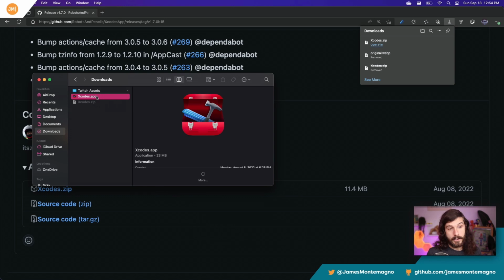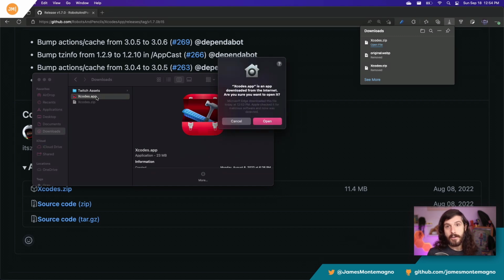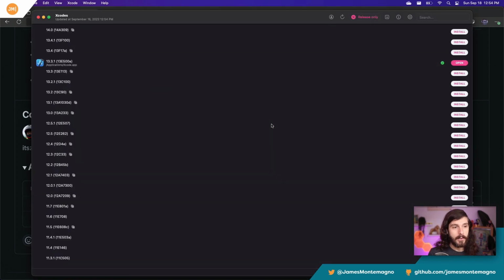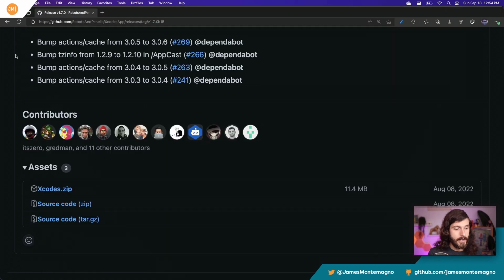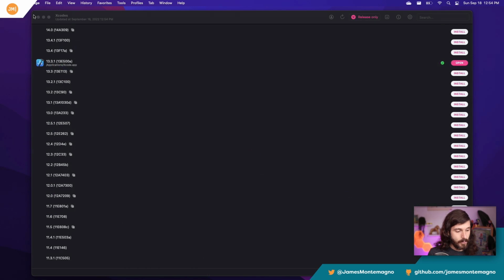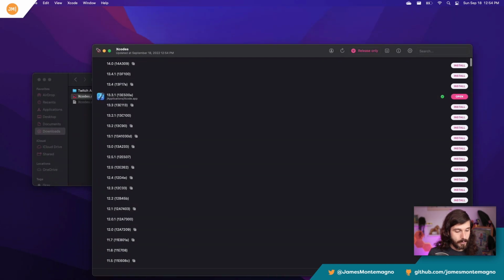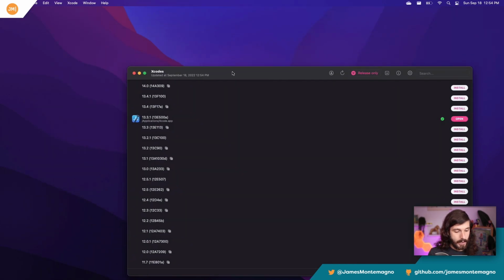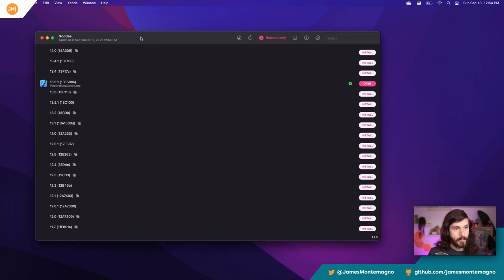Perfect. Xcodes, there's the application. It's very small, 23 megs, and I'm just gonna double tap it. You could, of course, drag it into your applications folder as well. I'm gonna go ahead and say, yeah, I totally trust this application because I just literally brought it down. All right, let me just go ahead and minimize a few things here so we get a nice zoom in here. So I'm gonna go ahead and shrink it just a little bit and then zoom in for us on the screen. Here we go, perfect. Here a little bit more.